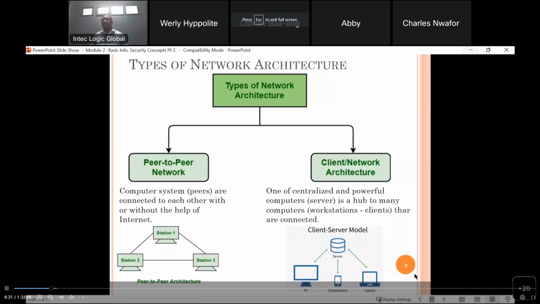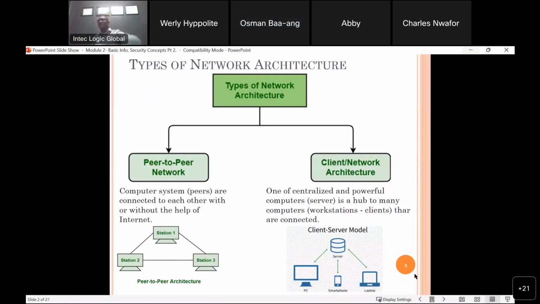The server is able to connect to so many computers, the phone, the laptop, the desktop. So that server sits at the central part, and all other connections are connected to it. So these are the main types of network architecture.